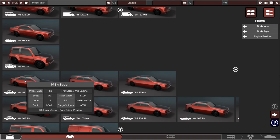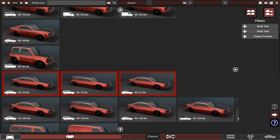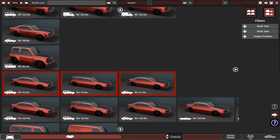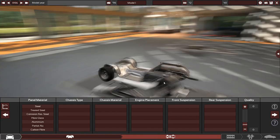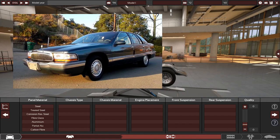We are choosing a pretty long wheelbase vehicle. It's going to be a full-size sedan, not a mid-size or a compact. I don't know, are there that many options? Who knows? So, big sedan, 111-inch wheelbase. That's pretty large. 1984 sedan body in the year 1996, which is the last year that one of my old cars, a Buick Roadmaster, was in production. So, pretty much an ode to that.